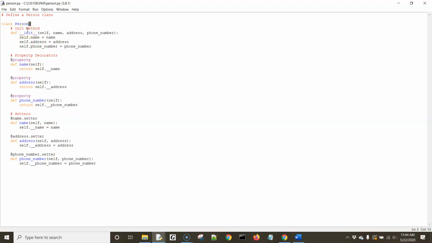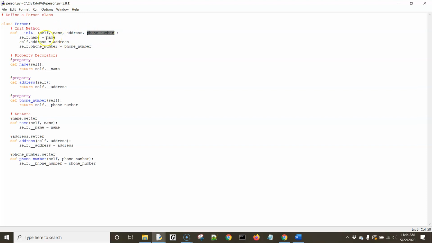The first thing you need to define is the init method. When you create a Person object, you pass in the name, the address, and the phone number of the object you're creating.